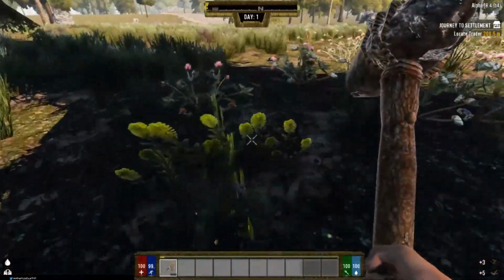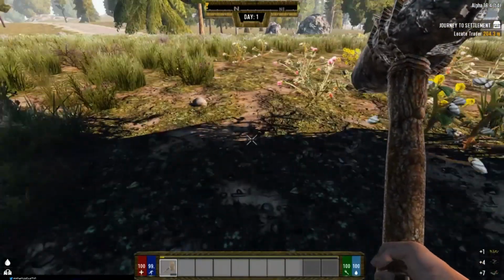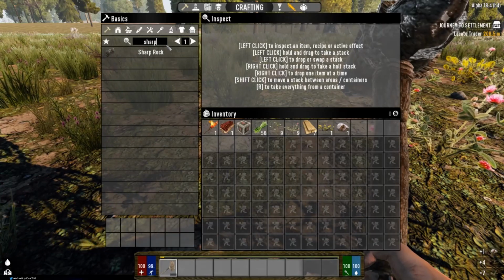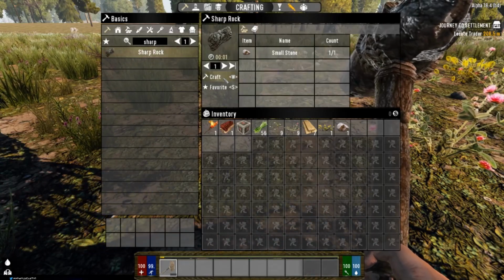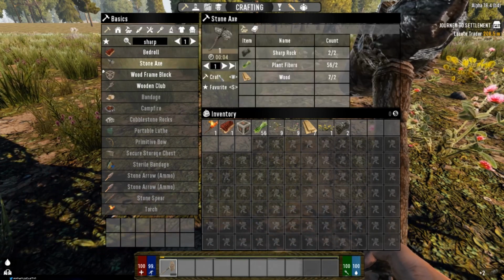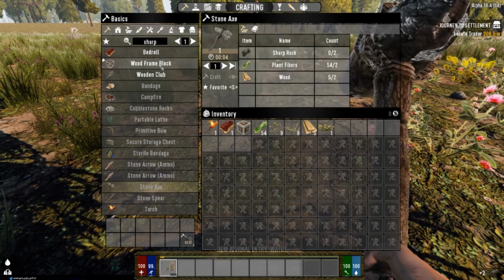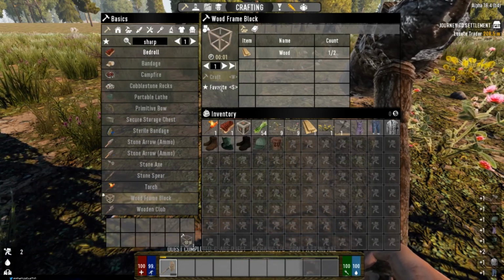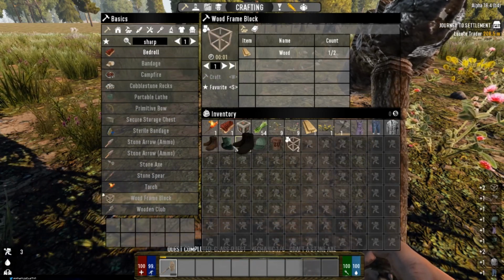I've got to collect this cotton so I can make cloth for bandages and possibly, I don't know if I can make padded yet until I learn it, I think. It might be a class thing. Let's make some sharp rocks, some wood frames. Let's get these going while I collect this.